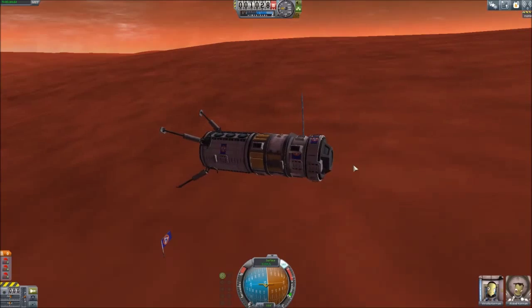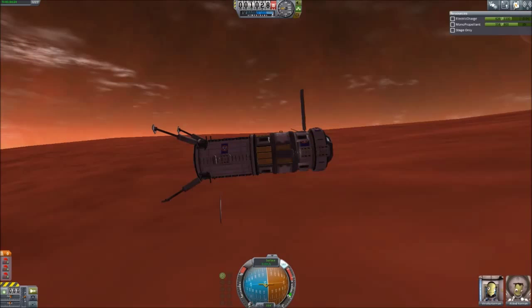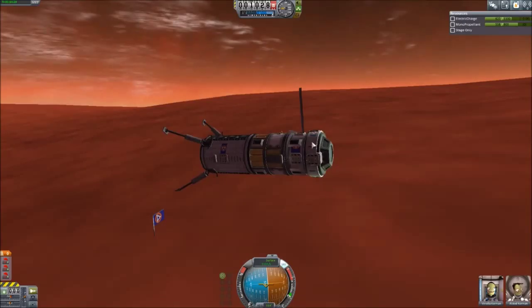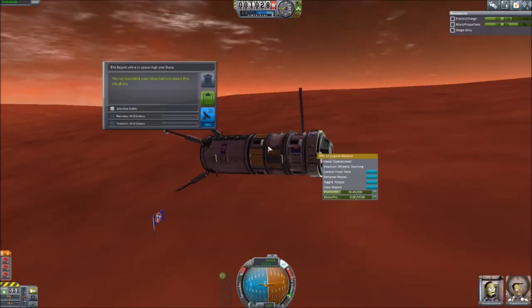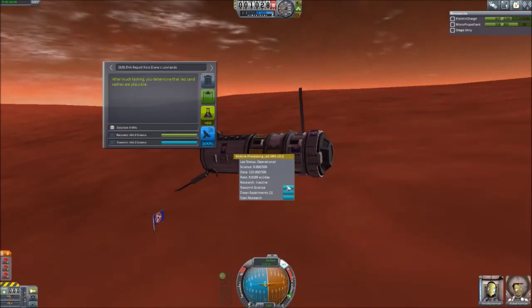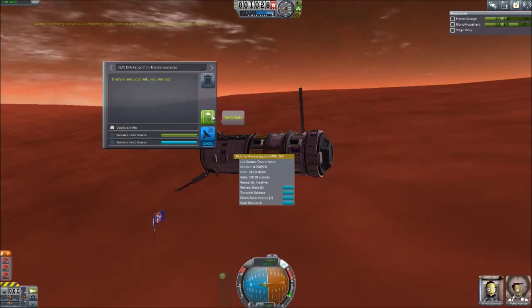So she was just so excited she broke one whole set of panels. But now we're generating electricity, not the fastest ever, especially in a dust storm. Stored data. Nothing much here. Let's review the data here. All we're going to do is process, process, process, process.